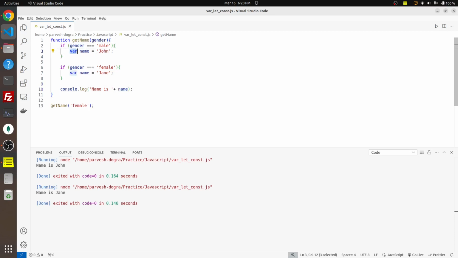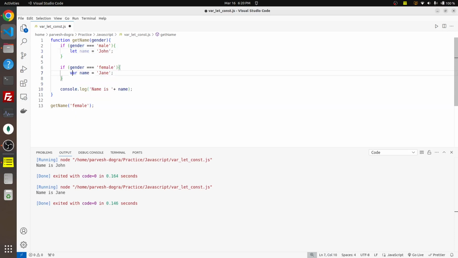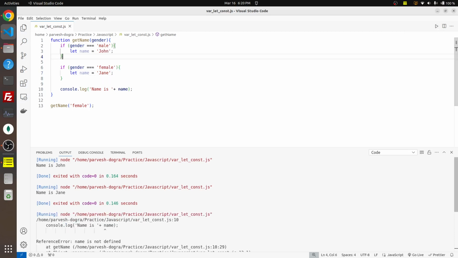Now if we change the variable to let, you can see that it's dulled, showing that we are not using the name anywhere. If we run it now, it gives me an error, because name is not defined.